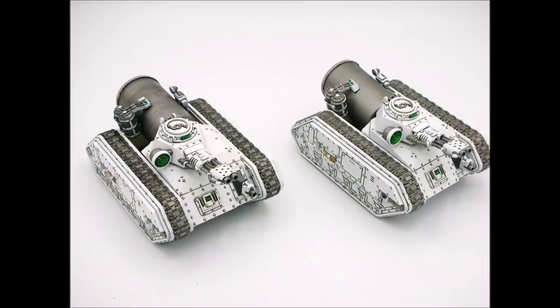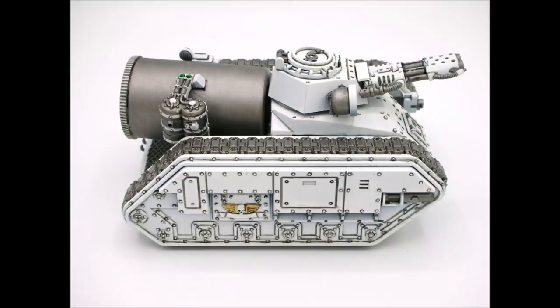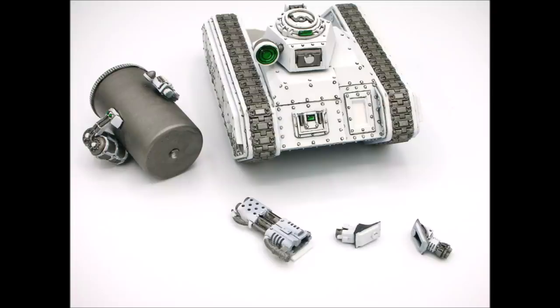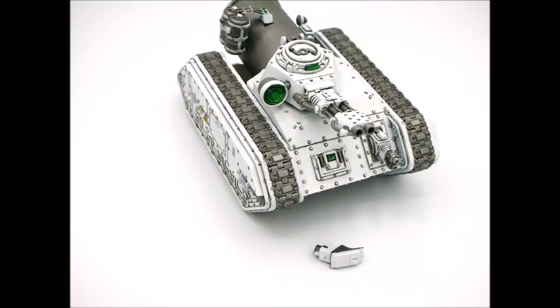I went through a bit of a hellhound phase in 8th edition as well, partly spurred on by competitive lists using Artemia pattern hellhounds when they were really under-costed in Forge World — they had the same damage output as a hellhound and blew up for a D6 explosion. I actually wound up buying the Chimera kits rather than the hellhound kits, and buying a few sets of Land Raider Redeemer sponsons to magnetise onto the front of the Chimera turret. If I ever feel like spamming Chimeras I still have all the bits to magnetise them back. I made the big fuel tank out of a photo canister case with techie bits added, part of the Redeemer turret, and part of a vox caster; the film cases can be magnetised on and off, and you can also swap the front plate between a Redeemer flamer, a heavy bolter, or a heavy flamer.